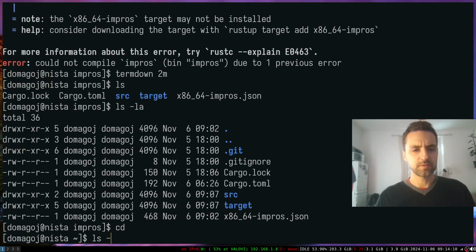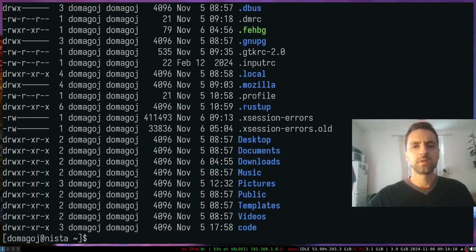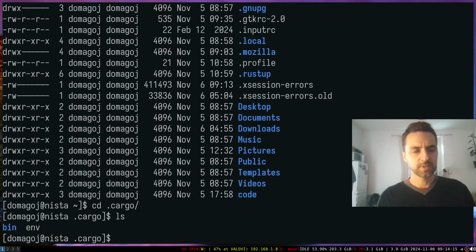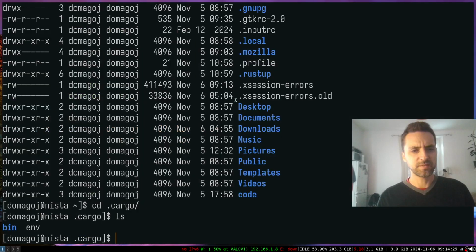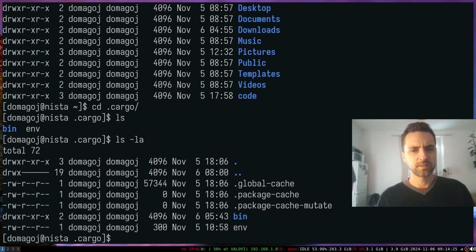No, cargo, it's here. And didn't I already write something config? Config toml.